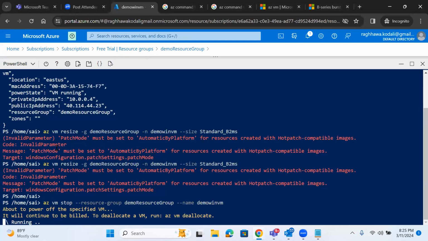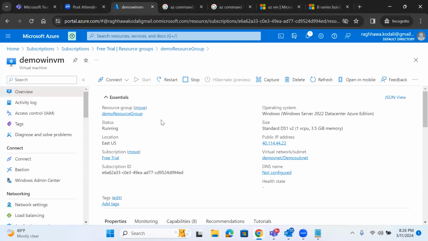So it is saying that even though you stop the VM, it will continue to charge, right? You have to use deallocate to avoid billing. Now I will go and check the VM. The VM is just stopped, right?